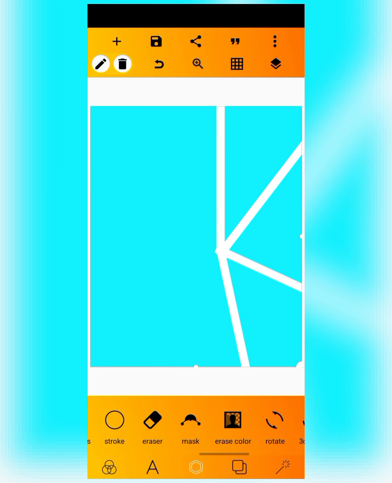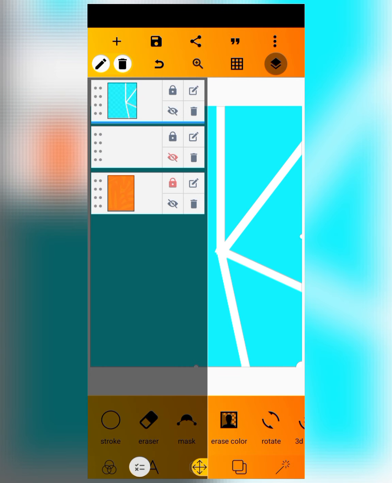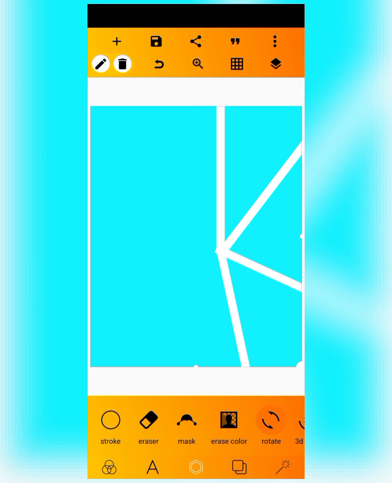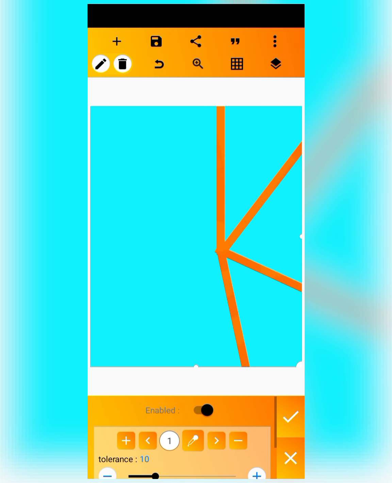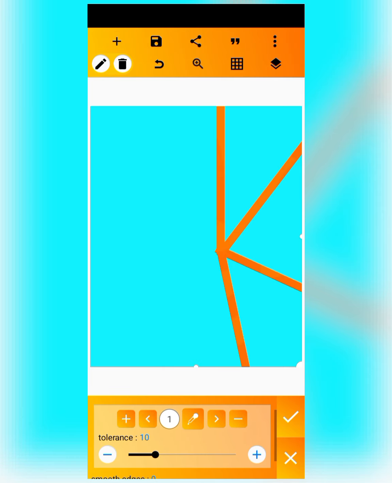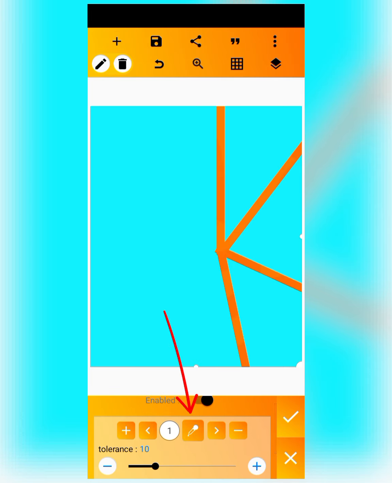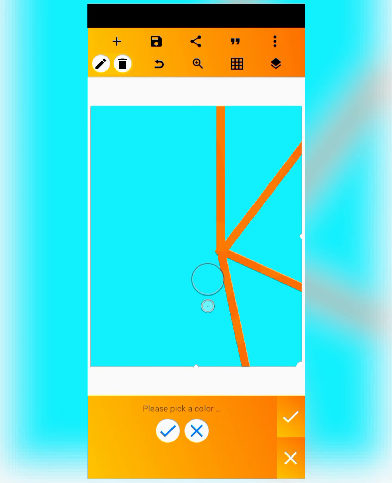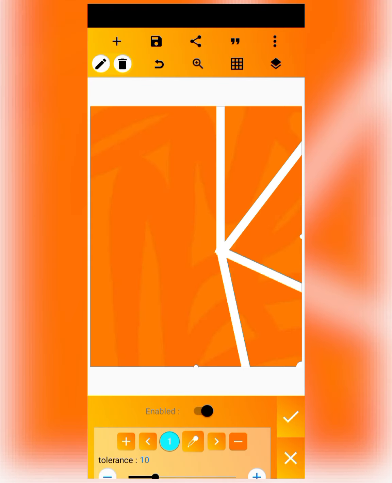After you merge everything, then you use the erase. After I merge everything, like you see it has merged, use the eraser tool, the erase color tool, to remove the blue part of the flyer. If you press enable, it will remove the white part, but that's not what you want. You want to remove the blue part. So you click on this button right here and you click on the blue part that you want to remove, anywhere in the blue part. So just press on the check mark and boom, the blue part is gone.